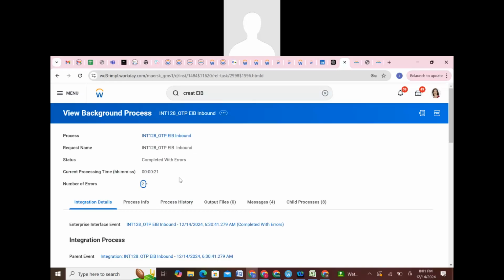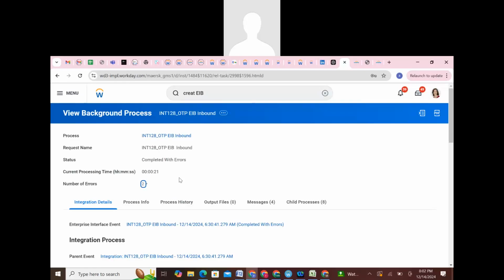Till now, what we discussed, guys, is what an integration is, for which purpose we give an integration, and what types of integrations we have in the Workday system. We will start with inbound integration. Before that, we discussed the three types of integration IDs: Workday IDs, reference IDs, external IDs.